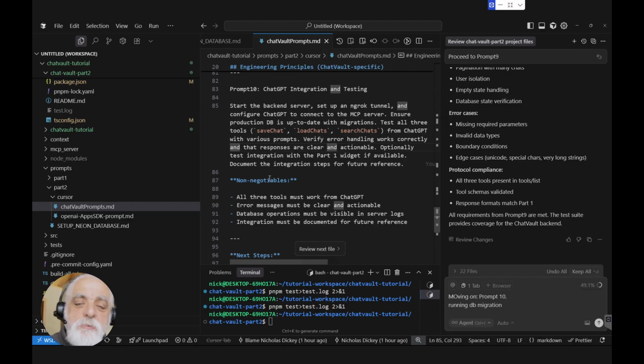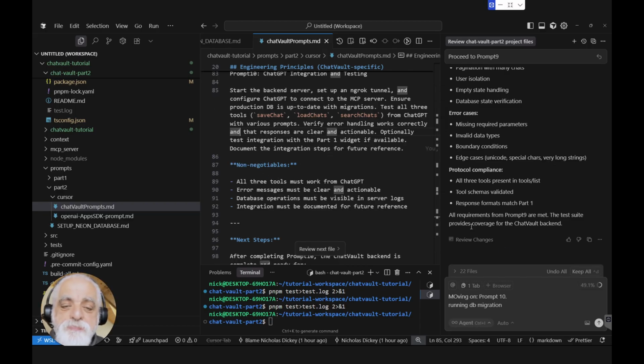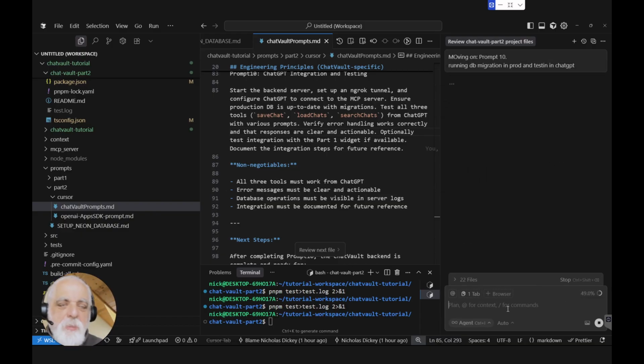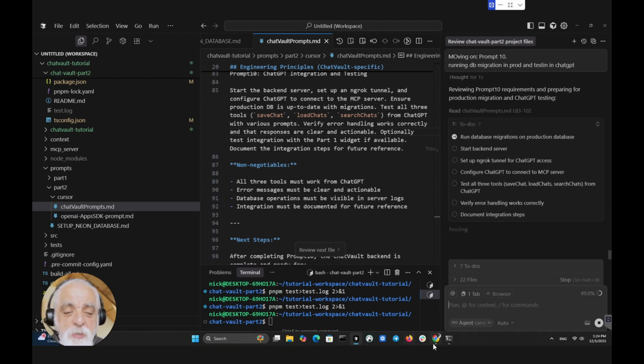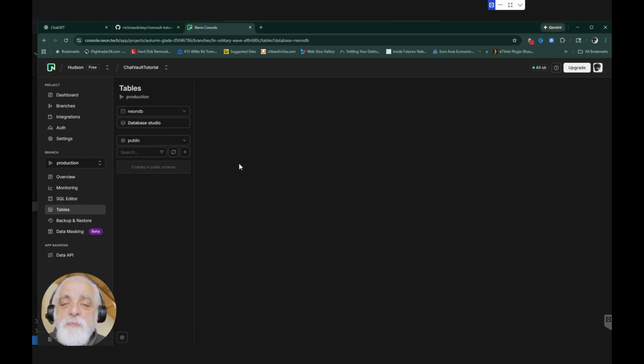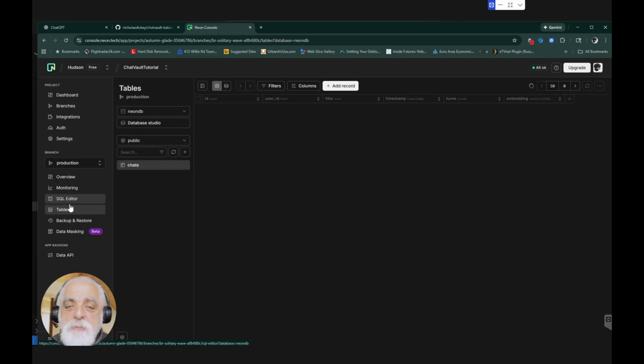No, it's just going to be telling us what to do. So I told it that we should be focusing on running the DB migration now in the production database because I don't think it ever did. If I go to Neon, how do I refresh? Maybe like this. Yeah, I still don't see any tables created.